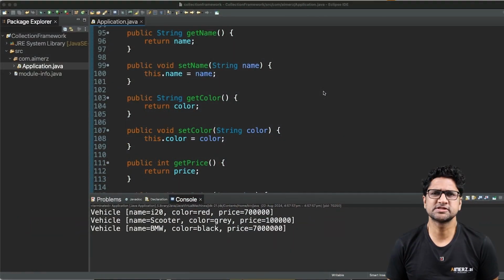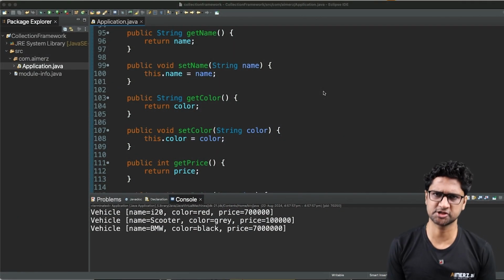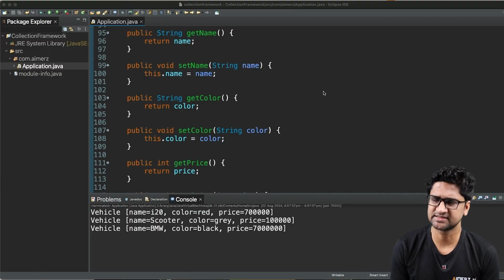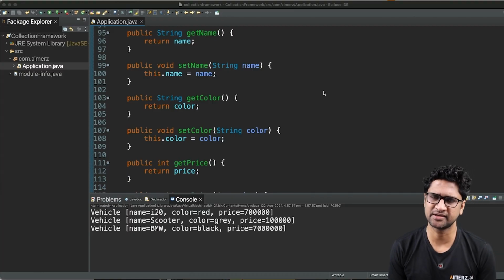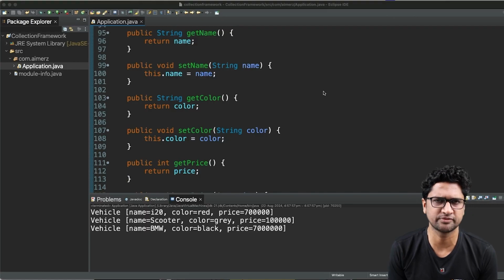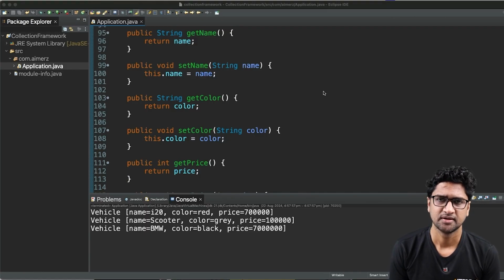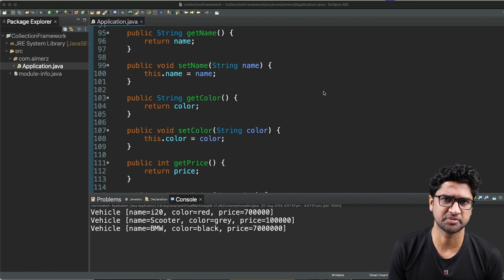Let's get started. So this is how we go and iterate over the list collection. Now list is a type of a collection which could be like array list, it could be a linked list. In both of the cases we make sure that we can go and add as many items as possible. And in this the order is also maintained.